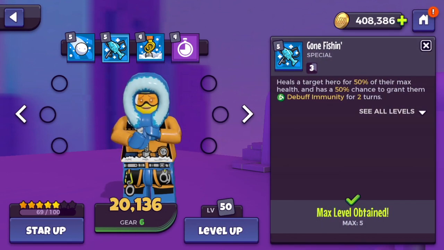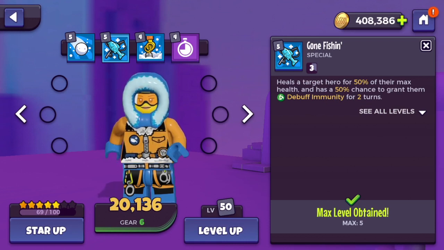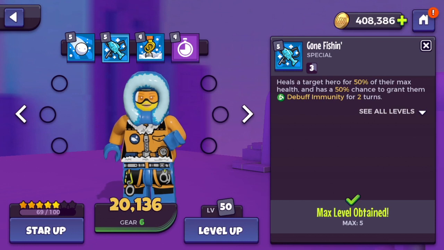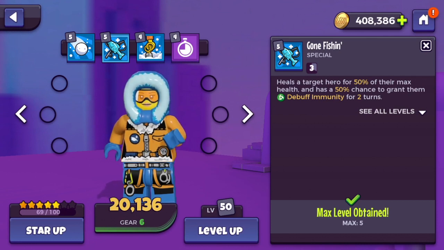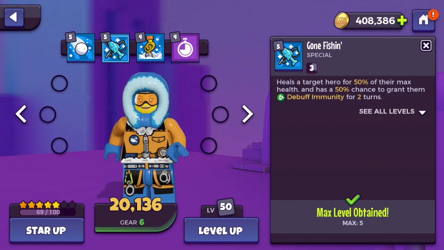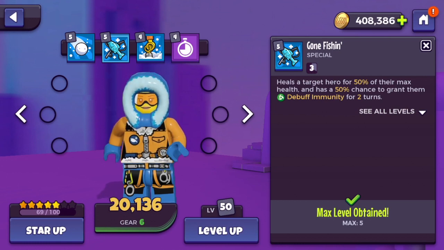She's got one of the biggest heals in the game. It heals a target for 50% of their max health. So we've seen with healers like Hiker and Bart, they heal for a percent of their own max health, which is great, especially for Bart, because he's got so much health. But what I like about Aurora is you're getting a 50% heal on whoever. So you're getting half your health back, basically, when she heals you.